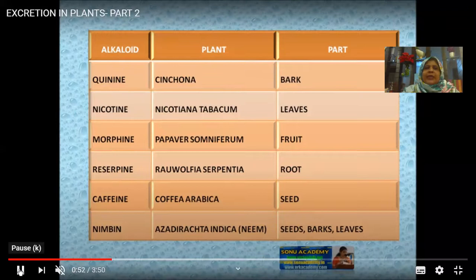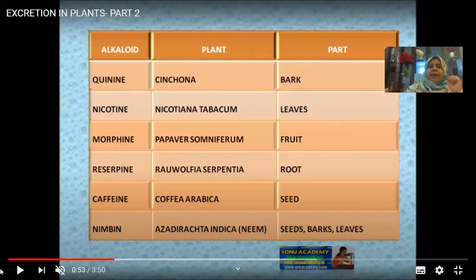So you can see that the alkaloid is quinine, and it comes from a plant called cinchona, and it's the bark of a plant. Bark, you know, वो जो tree का trunk होता है उसके ऊपर the scaly hard substance जो हम खींच के निकालते हैं. You can just relate, go inside the kitchen and दालचीनी निकाल के देखो, which is nothing but a bark. That is a bark of a tree.